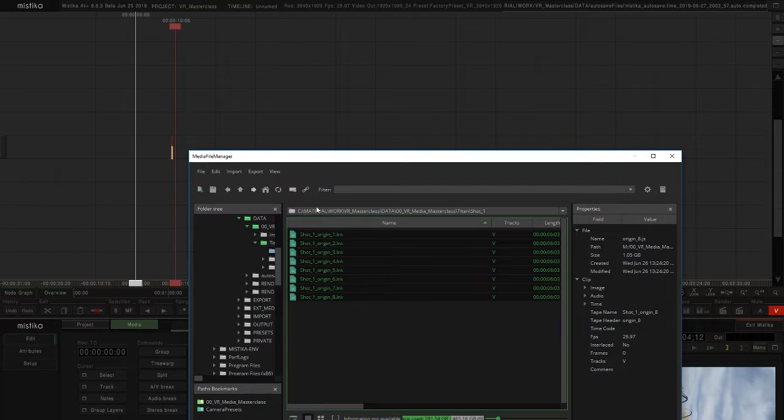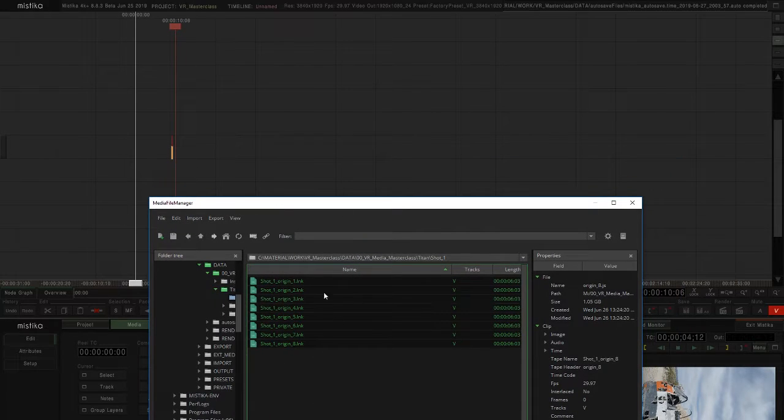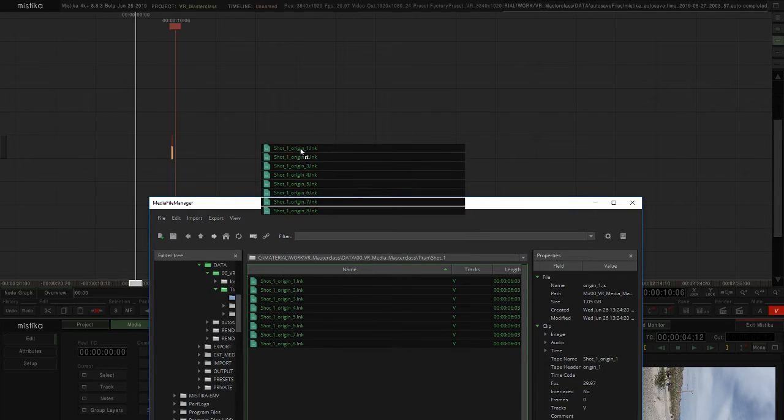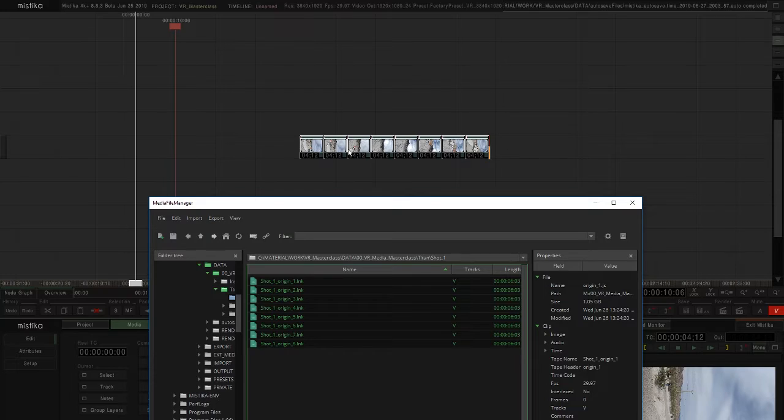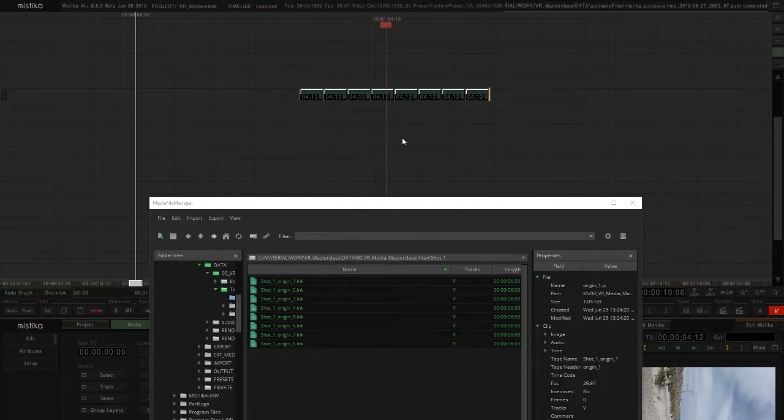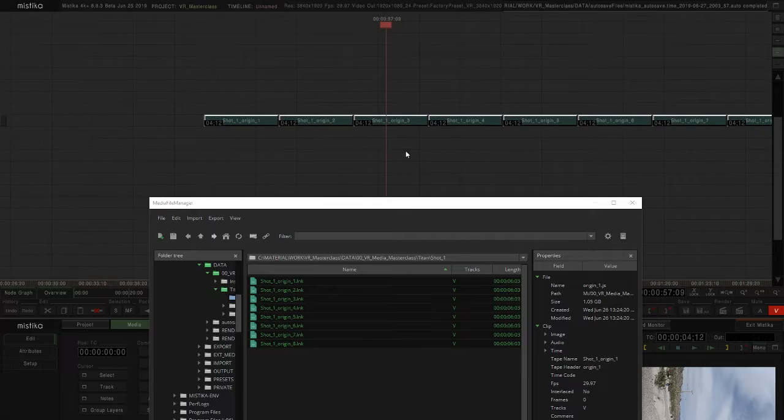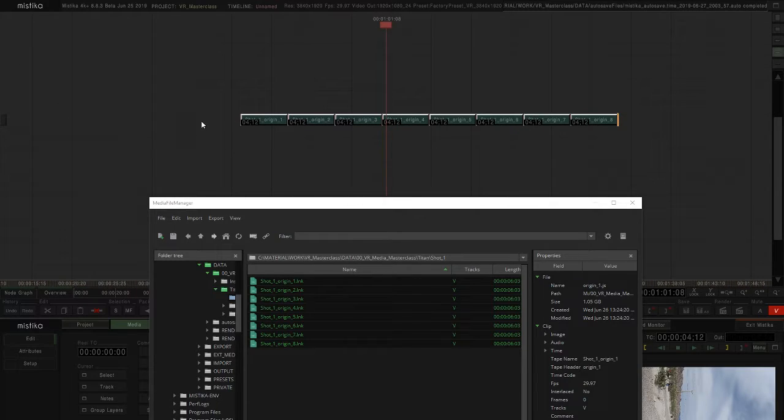So again, as I was explaining, when we load a number of files in my timeline in Mistika Boutique, what Mistika does is basically create, there you go, a sequential line of clips. Just to work faster, I'm going to remove the thumbnails by lowering a little bit the zoom of my timeline, so in that way I will work a bit faster. As you can see, I have all my shots placed in a sequential way in my timeline.